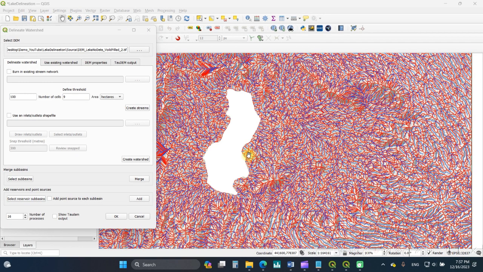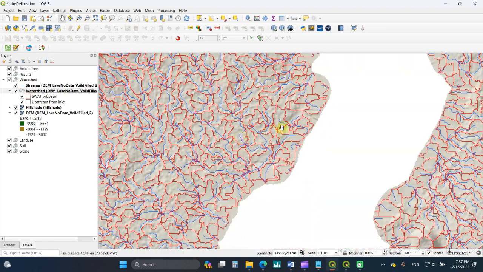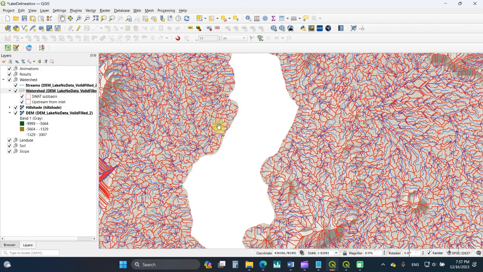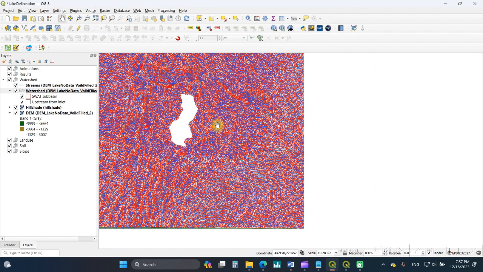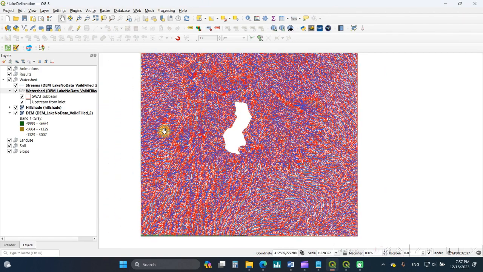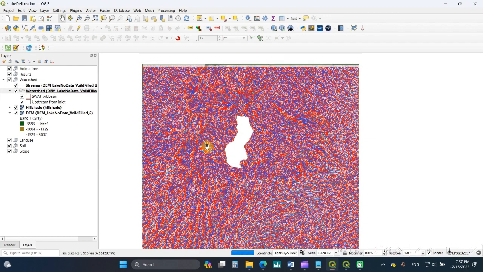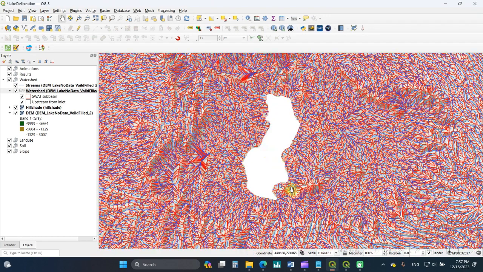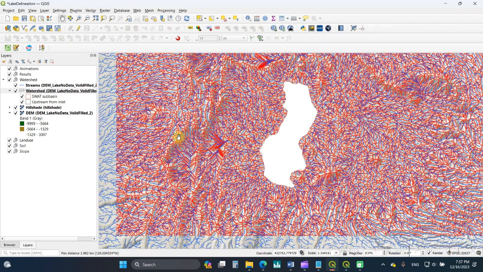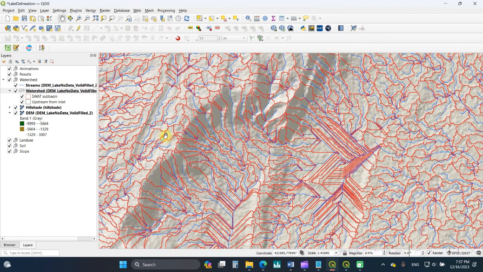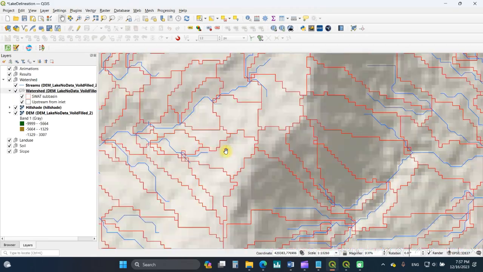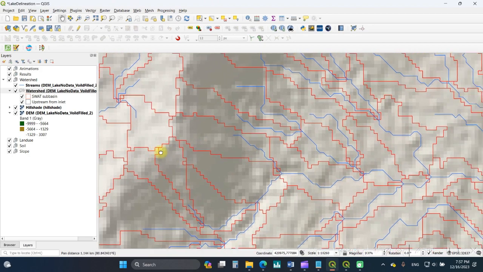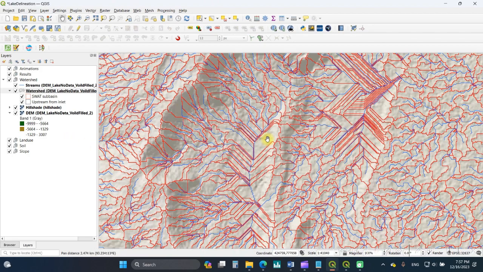Yeah, it's nice. It's already completed. As you can see, the watershed is already delineated for each stream network for the entire DEM that I gave to the SWAT model. So at this point, I need to look carefully at only the part of the stream network that is flowing to my lake.